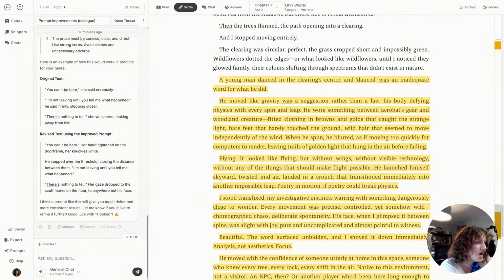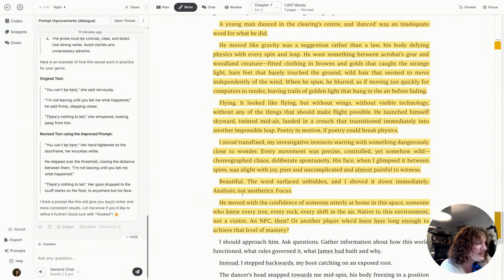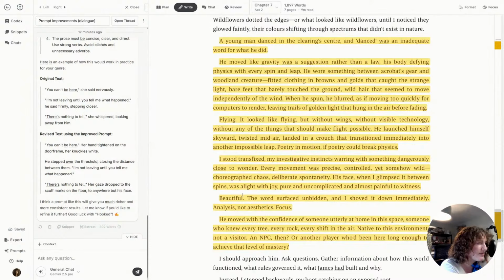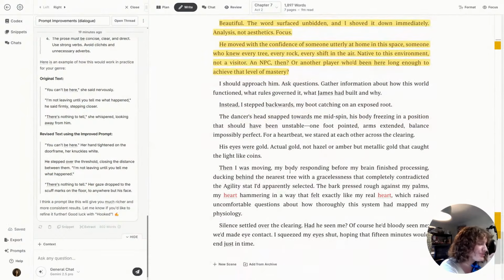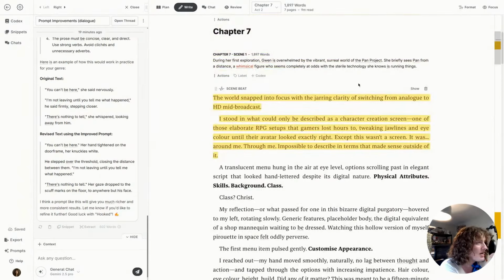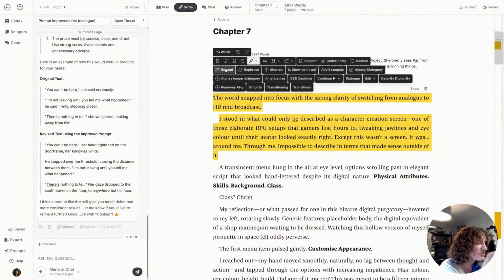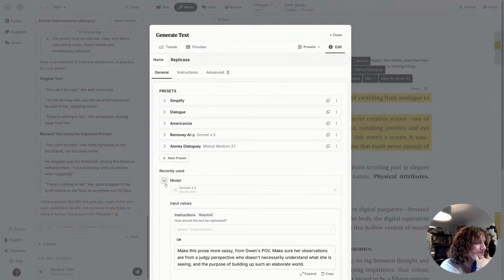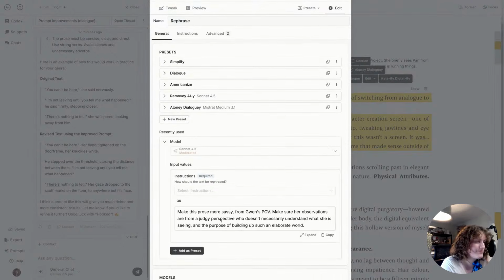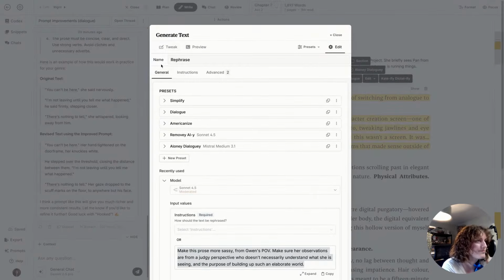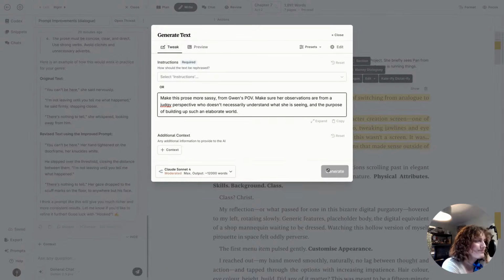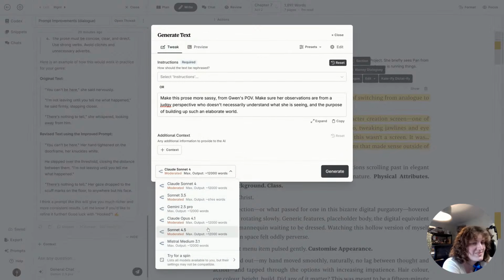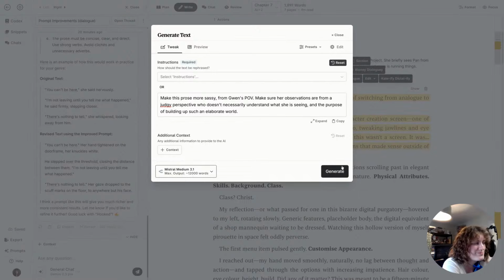a good start. This, I wanted to kind of have him interact with more people, or make him interact more. I think that was kind of it, but it's not a biggie. I'm going to increase this and actually use the rephrase prompt I had before. Let's try Mr. Medium.